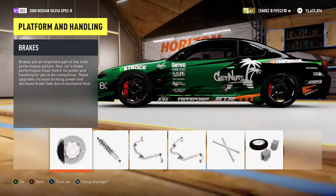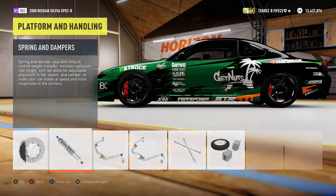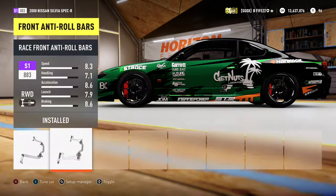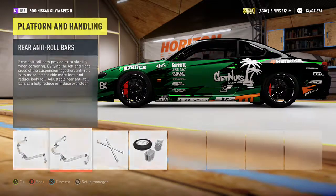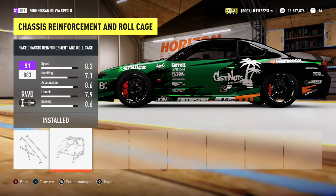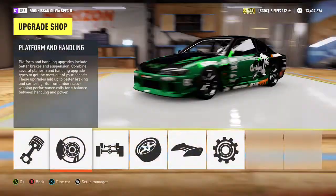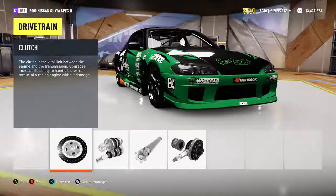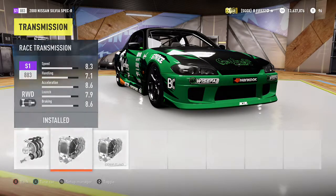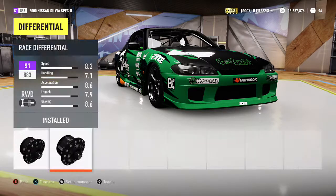Platform and handling. Go with race brakes, race springs and dampers, race front anti-roll bars, and race rear anti-roll bars, race roll cage, and race weight reduction. Now on the drivetrain, I'm going to put on the race clutch, race transmission, race driveline, and race differential.